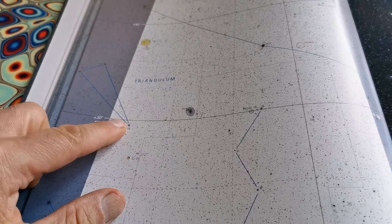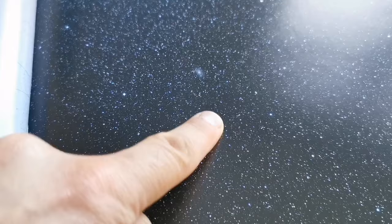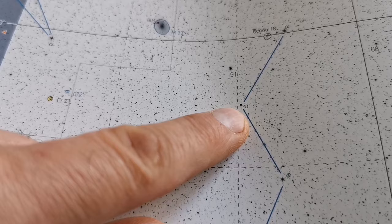What you do is find these three stars which are the marker on one corner of the Triangulum — you can see them here. It's very easy in binoculars, you can never make a mistake. The three stars are relatively bright and close together. You make out the rest of the Triangulum, that is the tip of it, then this is M33, and from there you go to this star marked as 91, a magnitude 4 to 5 star, then Upsilon, and then the comet.